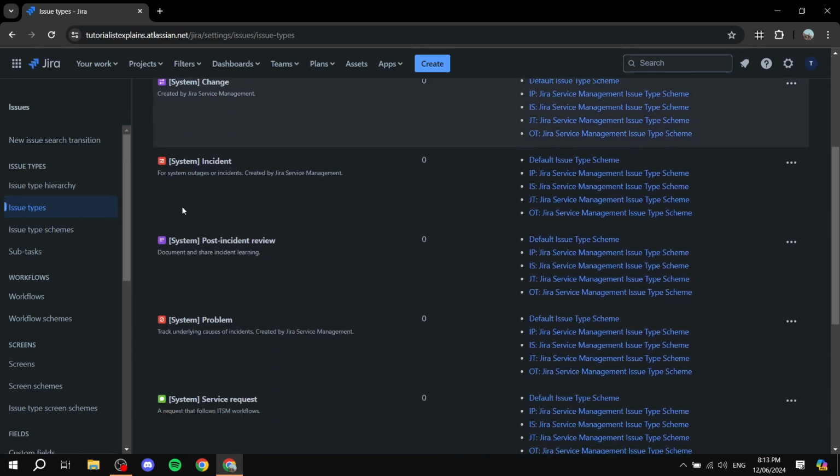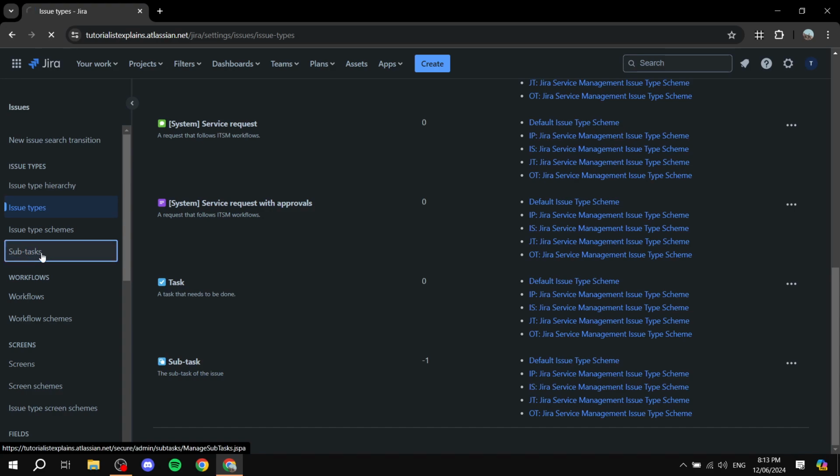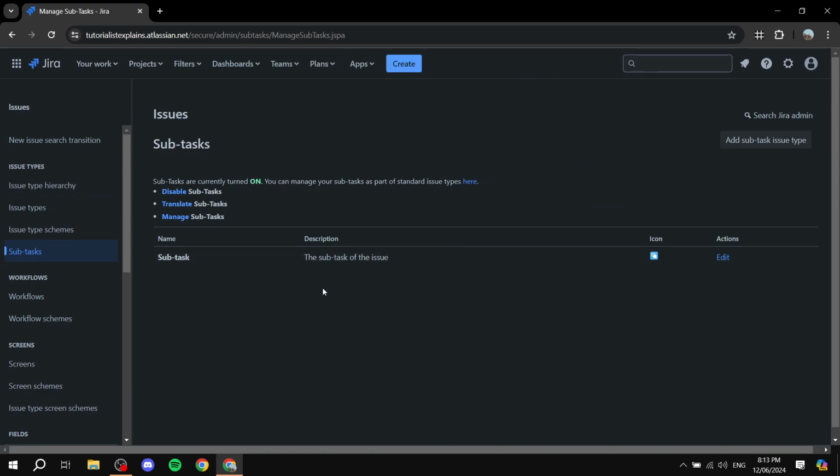If we scroll down a little bit, you can see that it is its own category, and its function and all of those things are completely by itself. This is why we have an actual section dedicated to subtasks. If we click on that, you can see that we have an entire section just for subtasks, and we can actually create multiple.